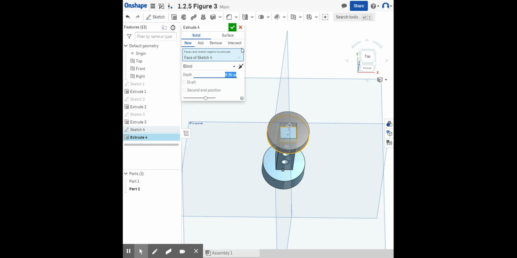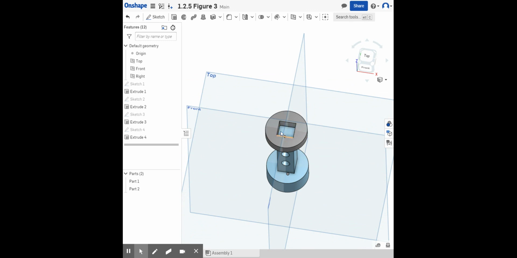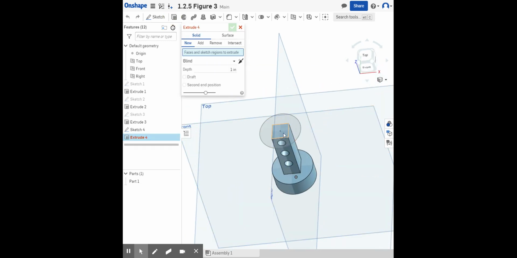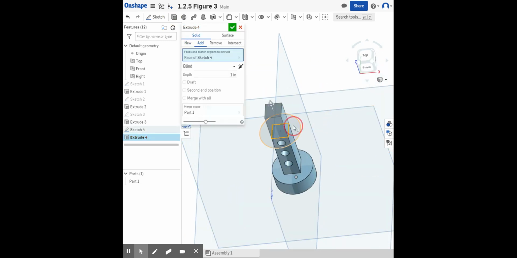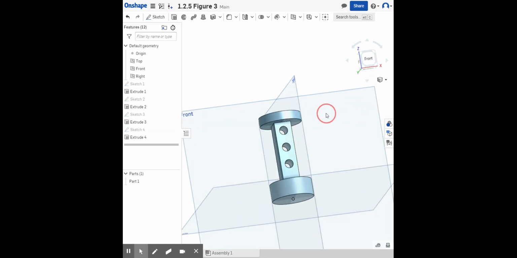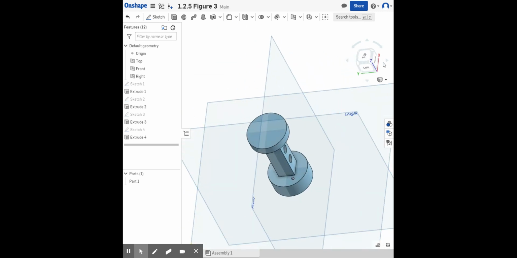There we go, and enter, and we have our barbell, although we have a hole right here. So what's going on with that? Let's go back. Let's take away that extrude. All right, and let's figure this out. Let's try this again. Extrude. Looks like that one and that one. Can we do both? Yes, there we go. 0.25, so I had to click on both of them. And then now I have my proper feature. I had to extrude both parts because it deemed them as two separate parts. There we go. So there's my barbell.